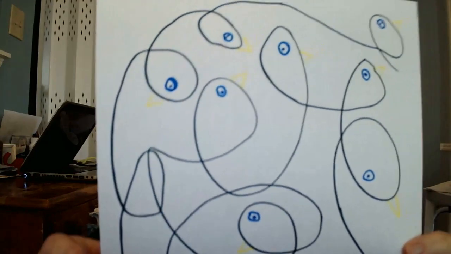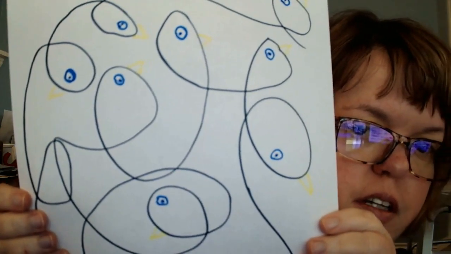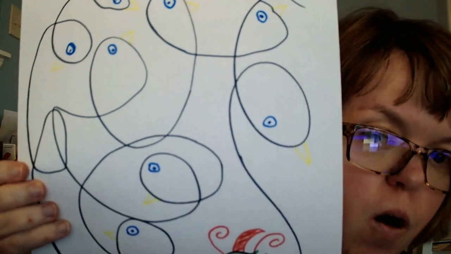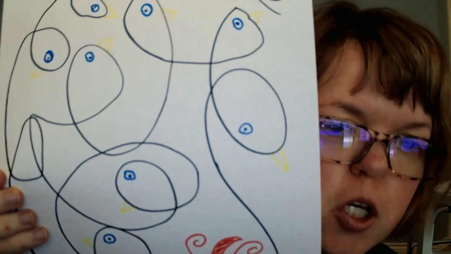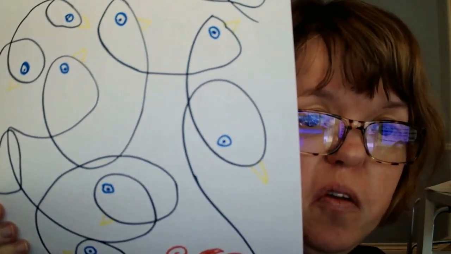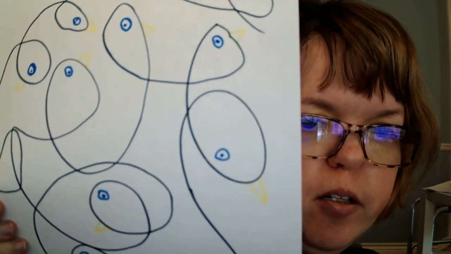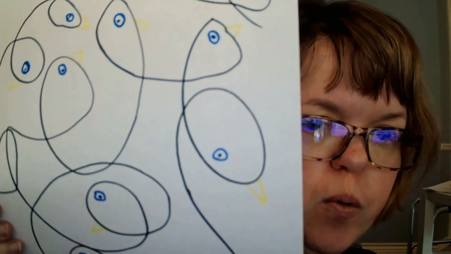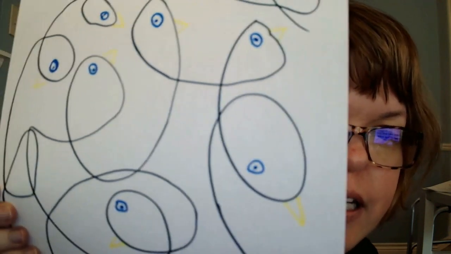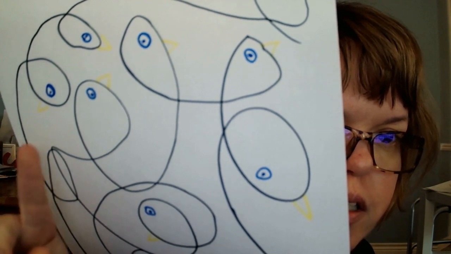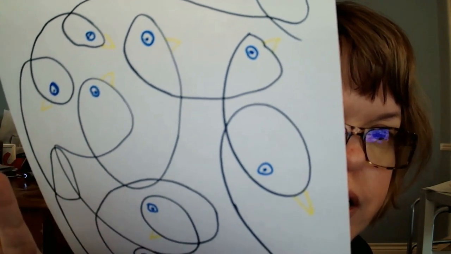Here is the paper where I drew my loopy lines, and you can see I started all of them. I decided I wanted to turn all mine into birds. You can turn yours into different animals. You can turn them into the same animals, whatever your imagination chooses. So I went ahead and drew after I did my loopy line, and see, it's a loopy line. It's got loops. It's not scribble. It's just kind of a loopy line.